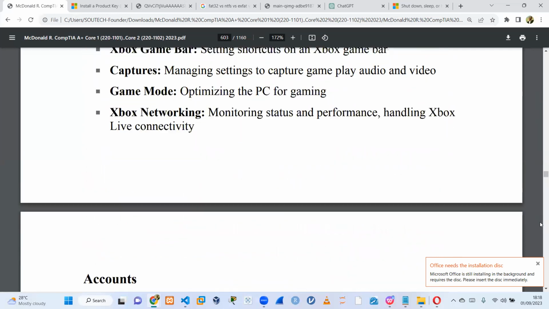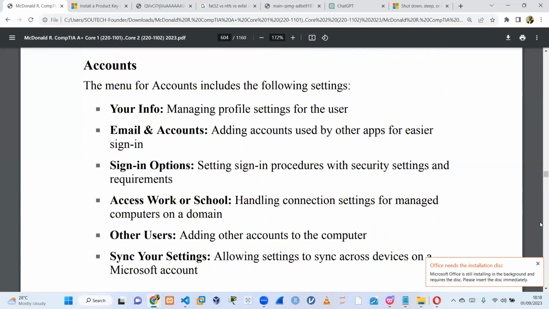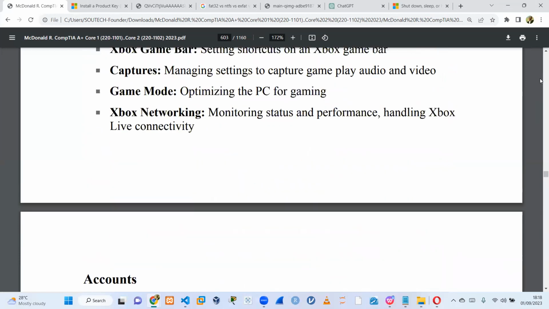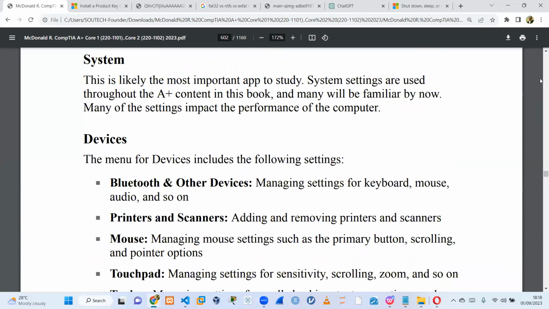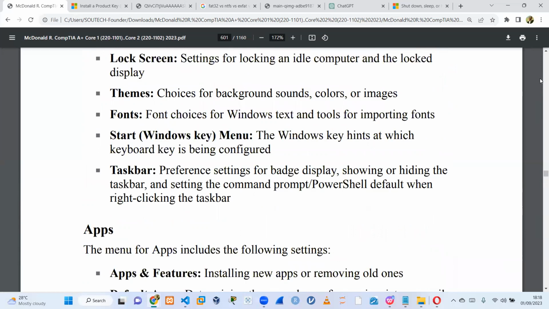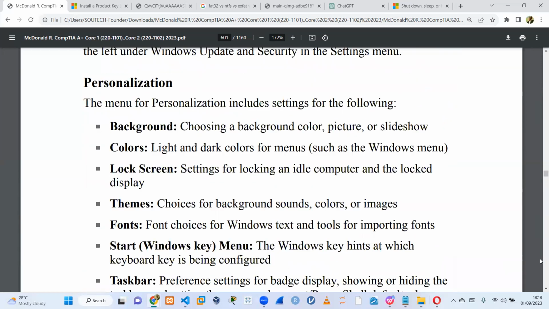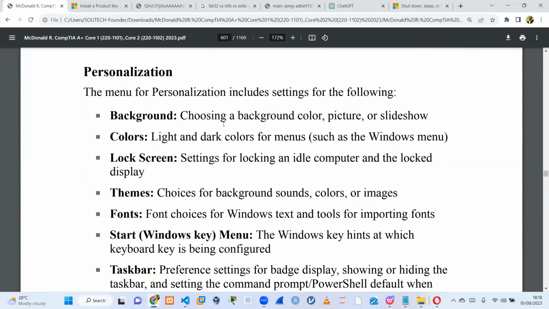So this is very crucial. So I'm going to break now. We're going to go on a break. When we return, we're going to look at, just a moment. Yes, we stopped somewhere here. Update and security, personalization. Okay, so in the next series, we're going to continue from personalization and we're going to see how much we can cover and lay the foundation.